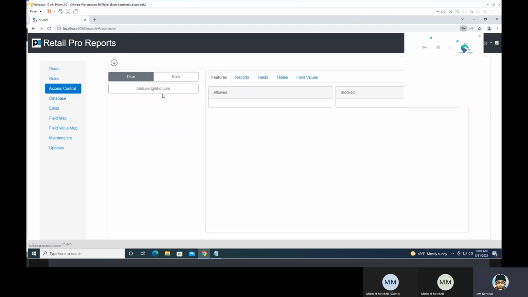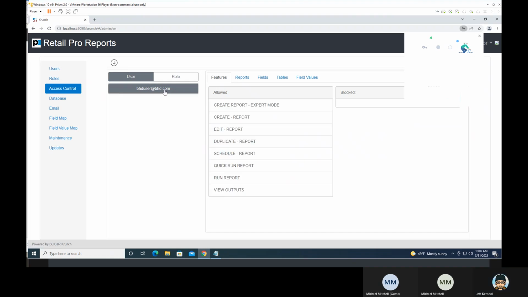And then you have access controls. Once you have users and a role created and attached, you get to go in and say, for instance, out of the gate, the expert mode will be blocked. It'll be on this side here. You'll have to bring it over and give yourself access.